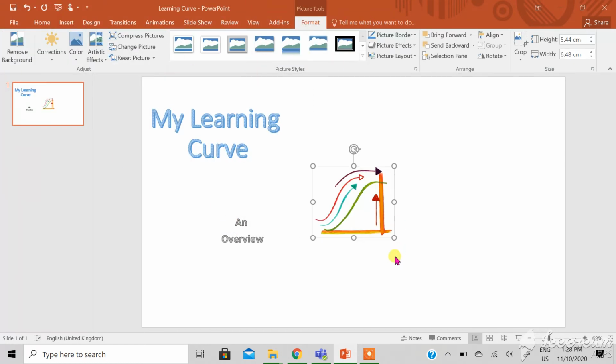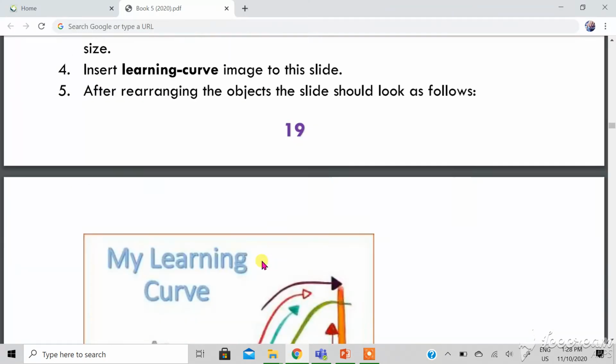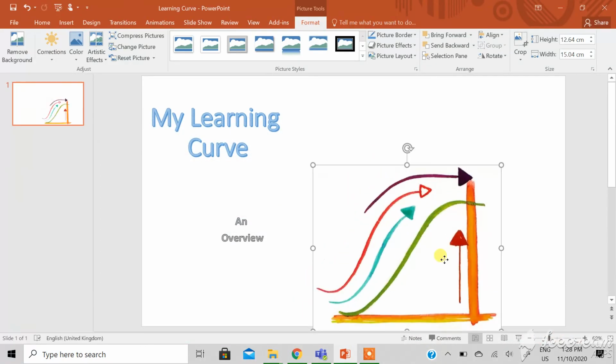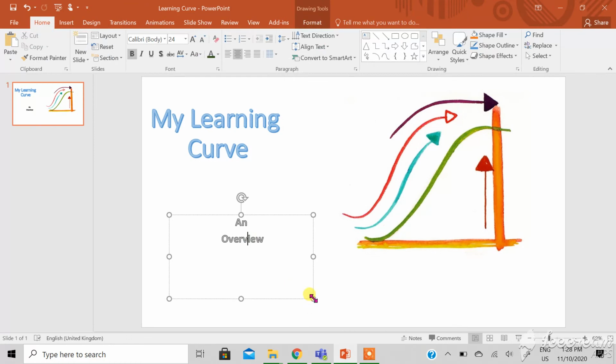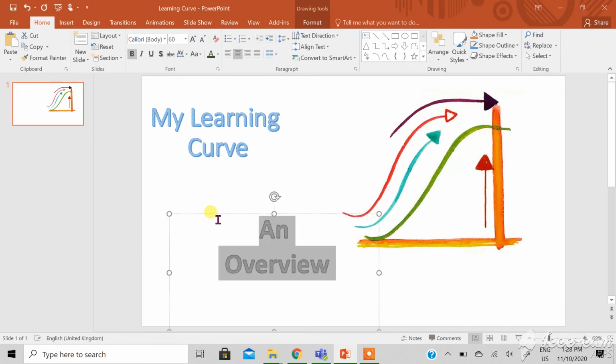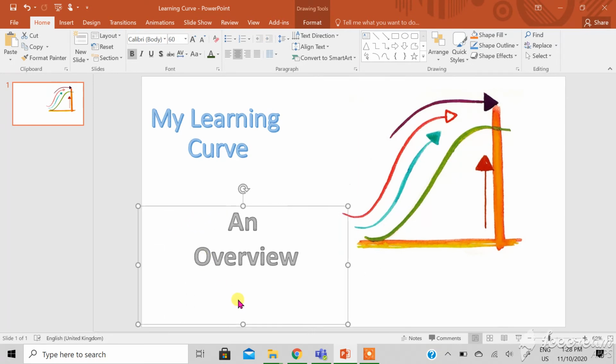Insert it and then you can change the size.